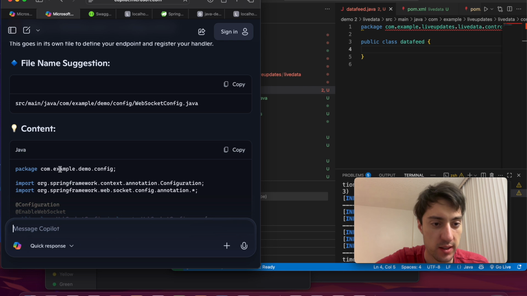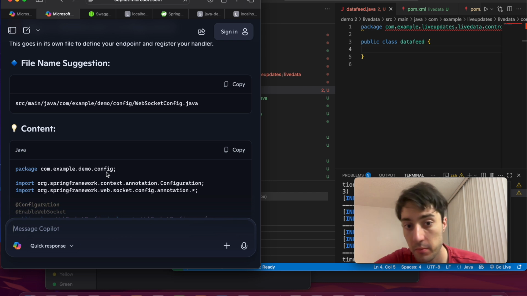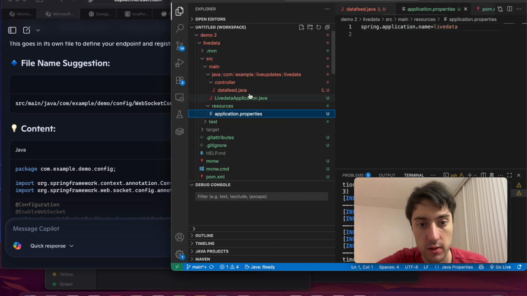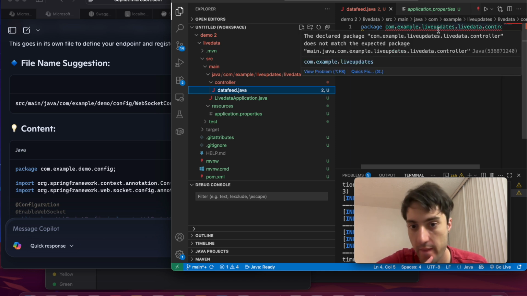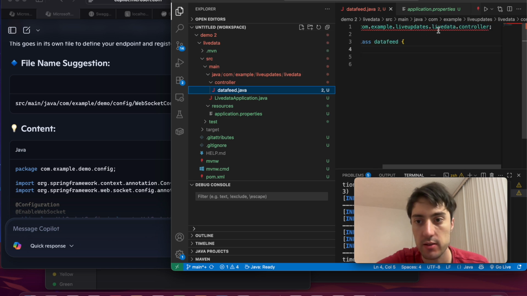Com example demo config. Com example data config. Okay.